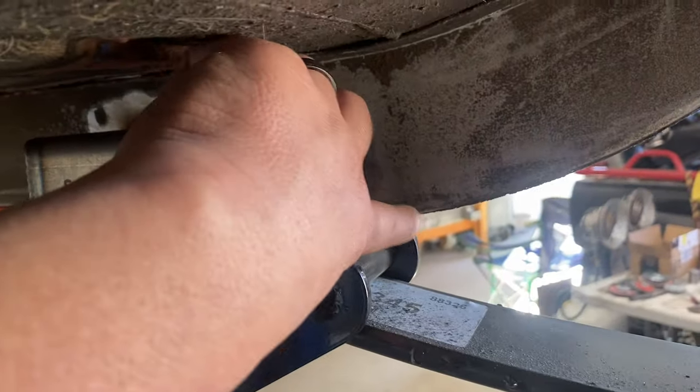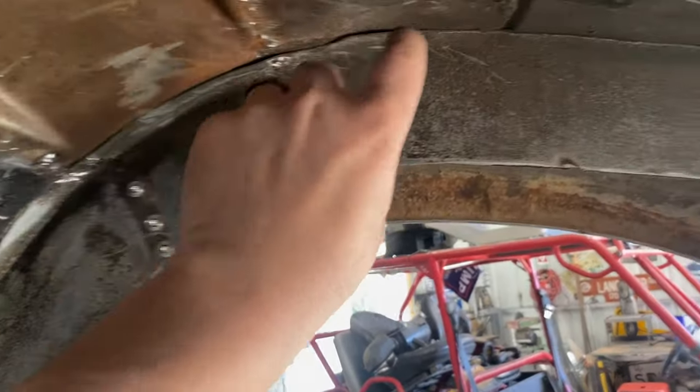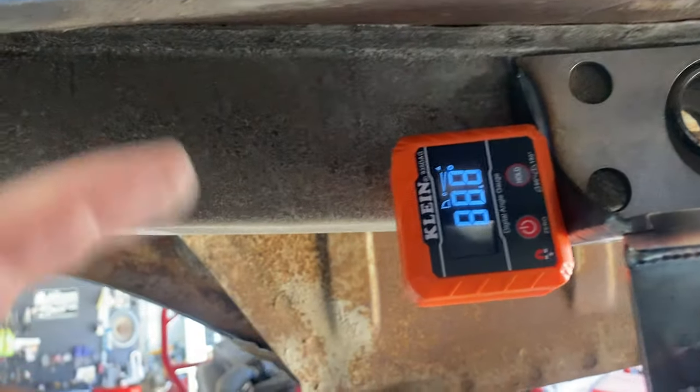I will probably come down starting somewhere in here, and then maybe an angle gusset, but that U channel will go all the way up, and I will probably bring it all the way back to this extension piece here.